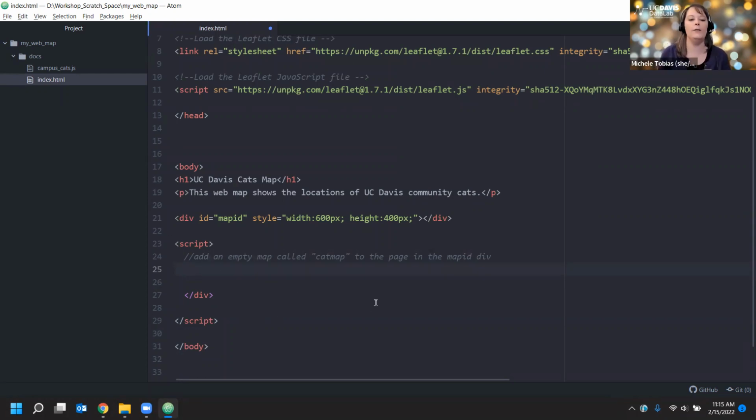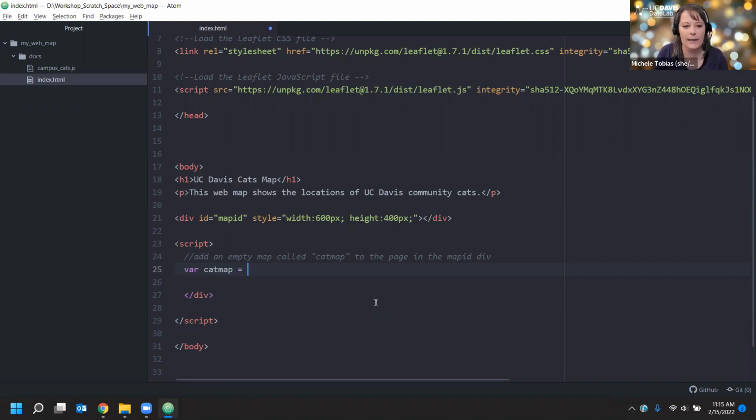Okay, so this is where I'm going to make my empty map. So the way Leaflet works is we make an empty map and then we put stuff in it. So I guess you can think of it as like a bunch of boxes containing other boxes that contain stuff. I'm sorry, it's a mental leap on this one to make a good analogy. But what I do need to do is I'm going to declare my variable, which is called cat map. So I'm making an object called cat map, and now I'm going to tell it what. So what is cat map? Now that you've said I should make it, what is it?